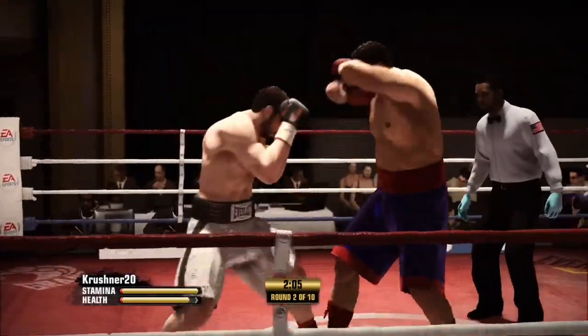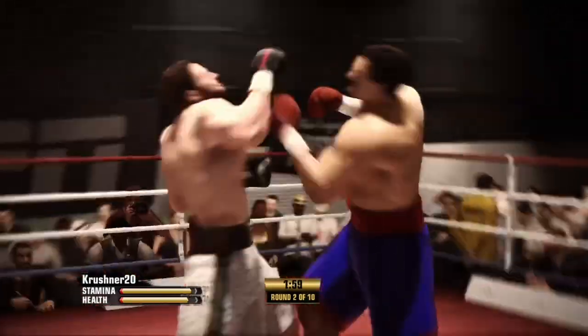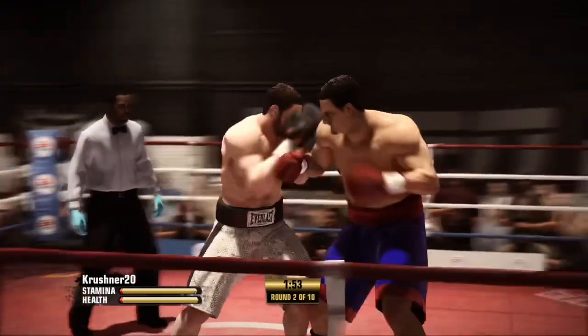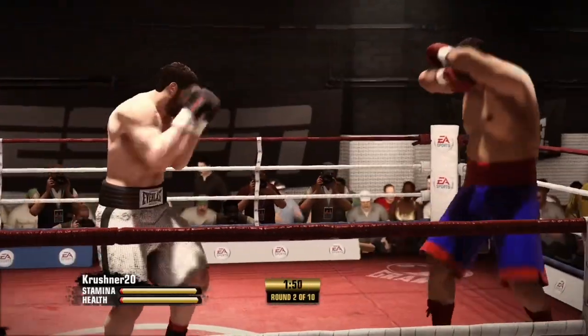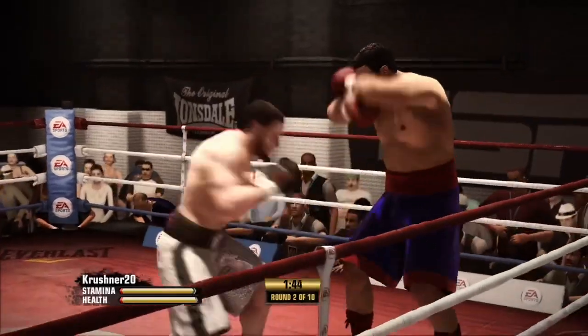Crusher's cheek is cut, and you can see it's opening up now. Boy, that could be a factor later on. Scoring with the right hand by Crusher. Look at this, another power punch able to land. We're early on in this fight.